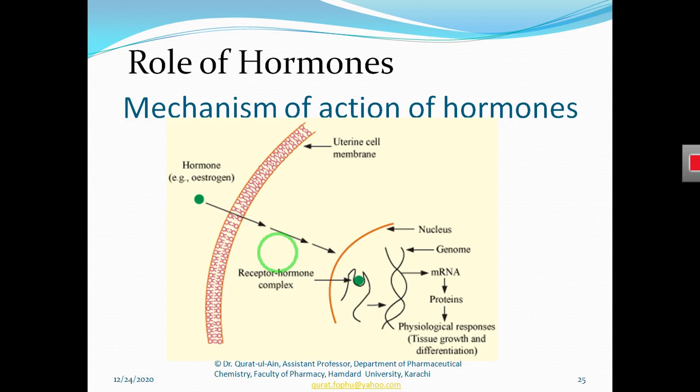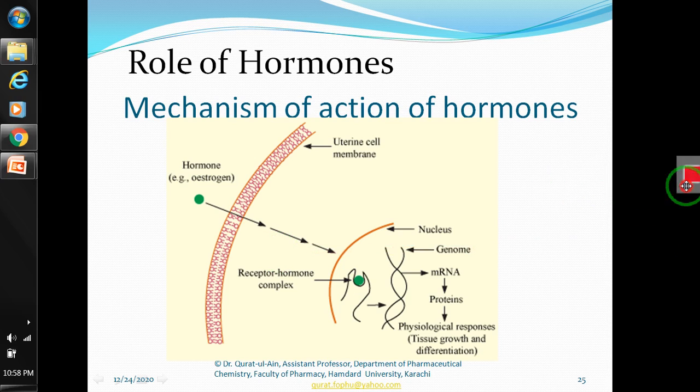Now we are talking about different enzymes, how different enzymes regulate the metabolic pathway in our body. First of all, we need to understand what hormones are. Hormones are molecules. They may be proteins, amino acids, or lipids that are released from our body cells and bind with the receptor and initiate a process in our cell.